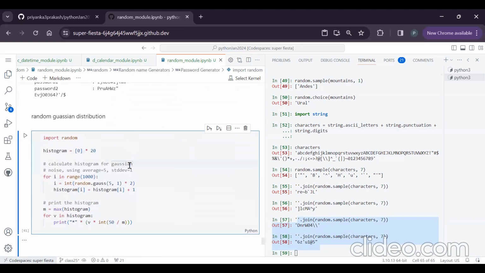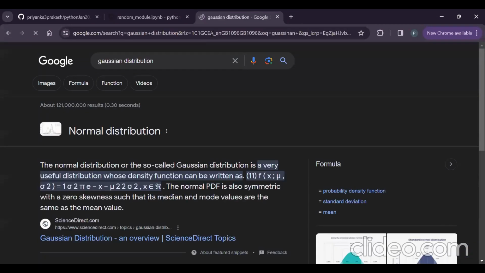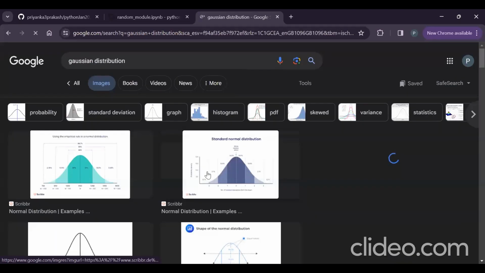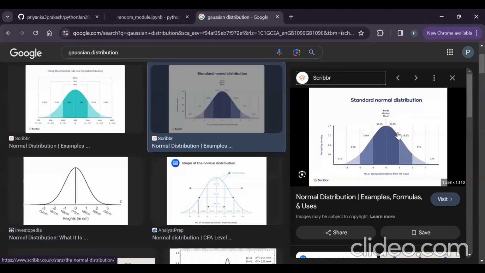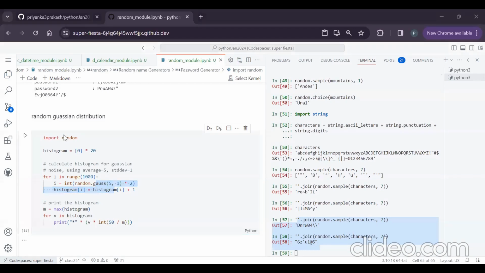Also, if you want to know more about randomness, there is something called the Gaussian distribution. Till now I told about uniform distribution. Similarly, there is the Gaussian distribution. You can see the difference between Gaussian and uniform distributions and how they work, if you are interested further. For a typical Python developer, it is not mandatory, but I'm just giving you an example.